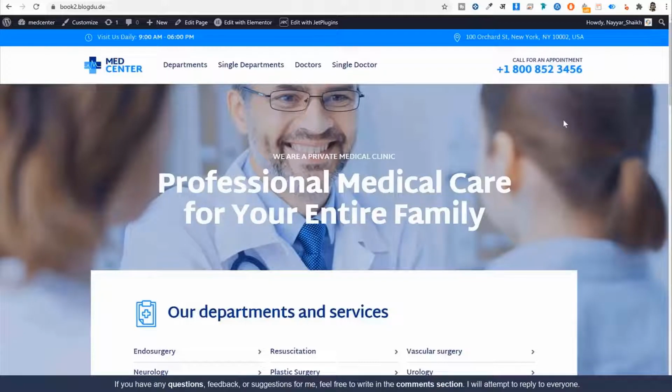Now, let's start creating this website. Right, now to create any kind of website, whether it's an e-commerce website, an appointment booking website, a simple blog or a business website, any kind of website, we need 2 basic things: a domain name and a hosting account.